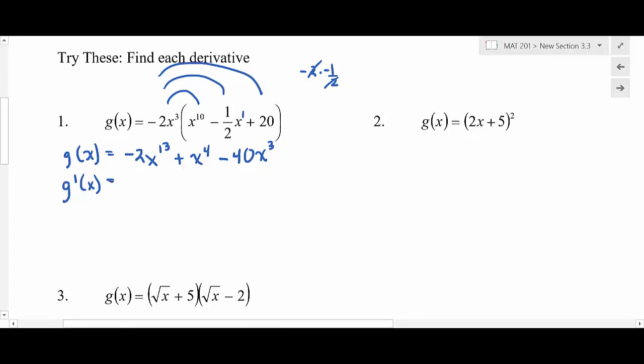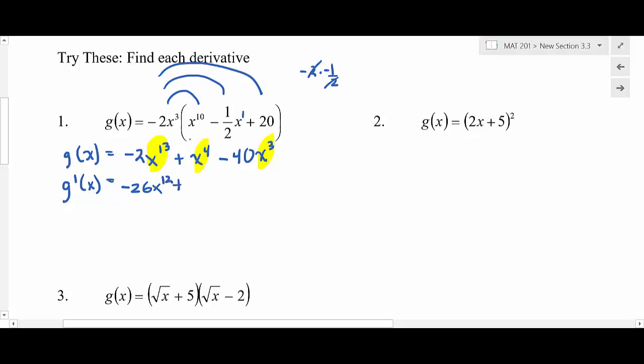And that's what we were working on last week. So remember, we have the power rule, which is what all these things are going to apply then. So you're just going to do the power rule on each one of those things right there. Okay, so bring the 13 down, multiply it by negative 2. That gives negative 26. What happens to that 13? Where does it go? Goes down 1. Okay, so that goes to 12.